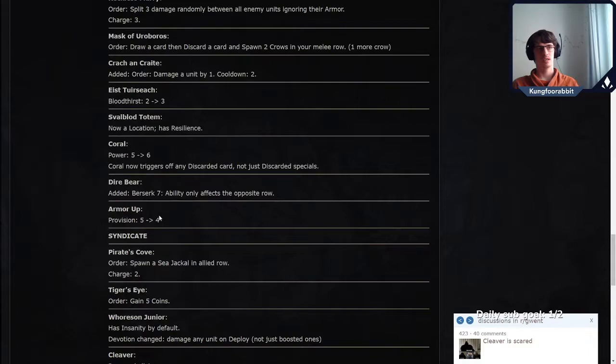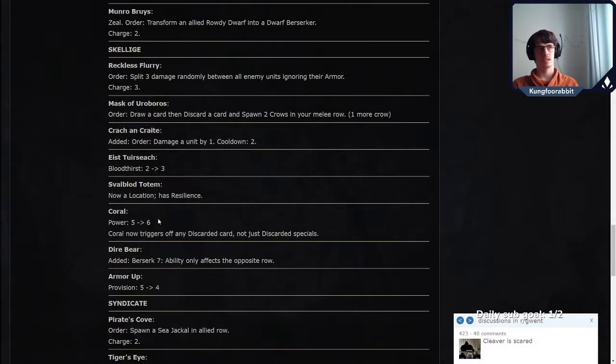And that leaves Skellige, where we did talk about the mask, and neutral cards. So the Skellige mask is spawning 2 crows now. Reckless Flurry gets a change. Now you can control stuff better as you have 3 charges of split 3 damage that go through armor as well.